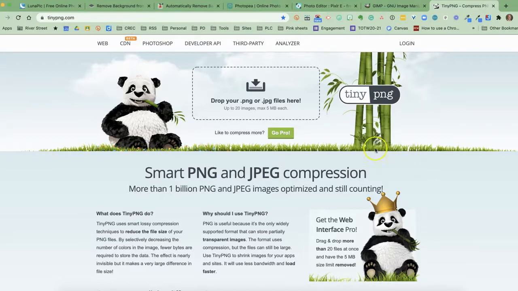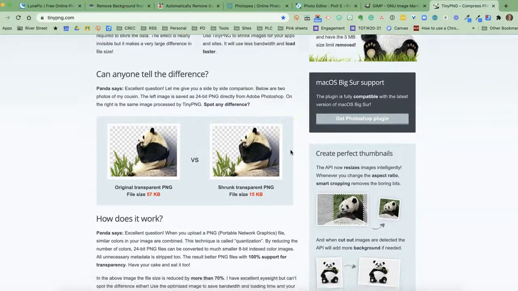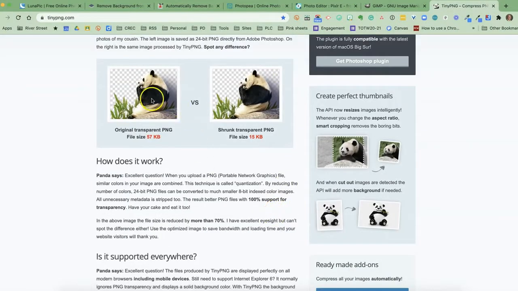You just take a photo, drag it right in here in the middle, and it will compress that photo for you. If you're wondering how it does it, it will explain that to you. It will show you, here is a file that has been reduced by about 2/3 the size. You really can't tell the difference. So if you are needing to load things into a website or Google Classroom or Seesaw or whatever, and you want to reduce the size just so that things load faster, this is a way that you can do that.